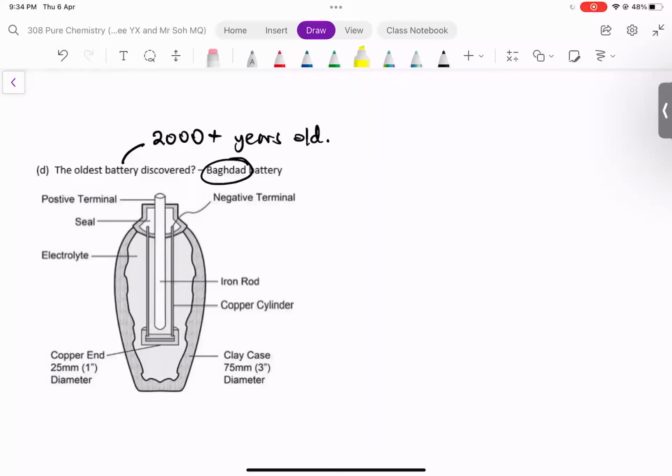How does this actually work? Well, number one, iron, copper. You can immediately see, oh my goodness, this is some simple cell, right? This is like two different metals, iron and copper. One is more reactive than another. Immediately, you should be able to tell me anode, cathode. Right? It's a simple cell. It has two metals, different reactivity. The anode must be the more reactive metal, which in this case becomes obvious. It's iron.